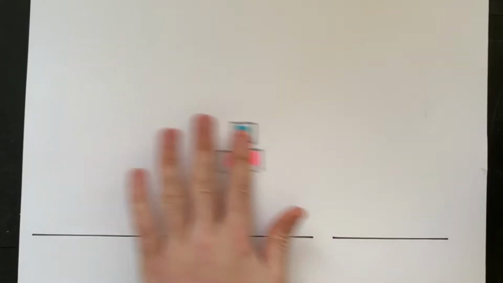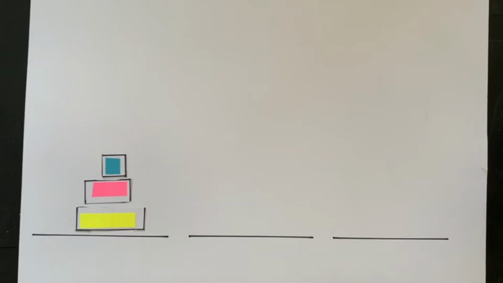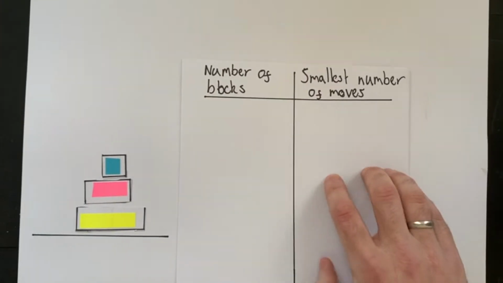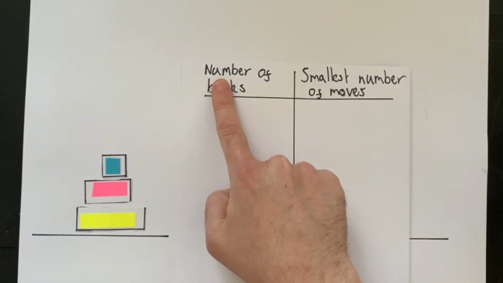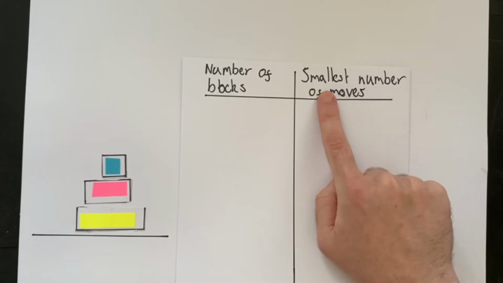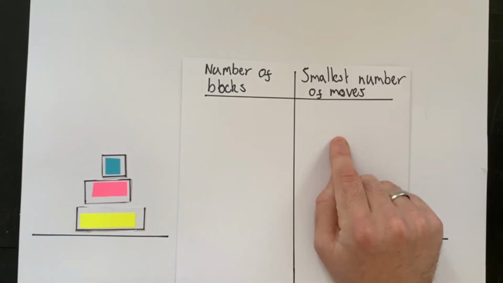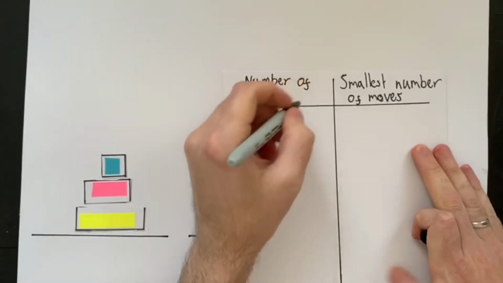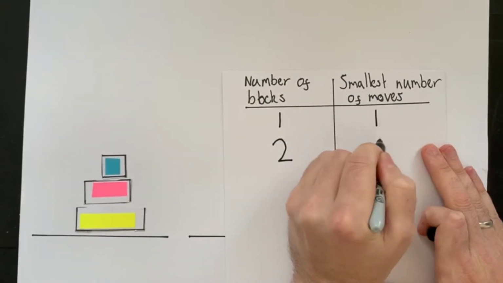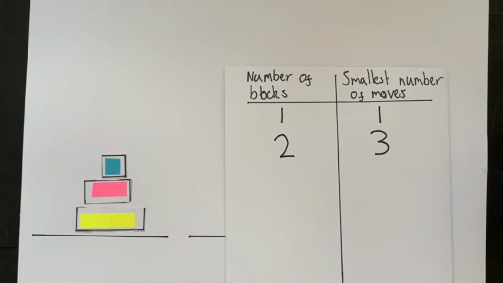Now I'm going to increase that to 3, but what it might be sensible for us to do at this stage is to record our outcomes. So I've set up a little table that you might want to set up as well. I've got 2 columns. One of my columns is number of blocks, and what I mean by that is the number of blocks we've got in our tower. On the right hand side, I've got the smallest number of moves. We saw when we had one block, we did it in one move. When we had 2 blocks, we did it in 3 moves. So I'm going to record those values for those first 2: 1 block took 1 move, and with 2 blocks, it took 3 moves. Hopefully you've got that sorted and you've got your table copied down.